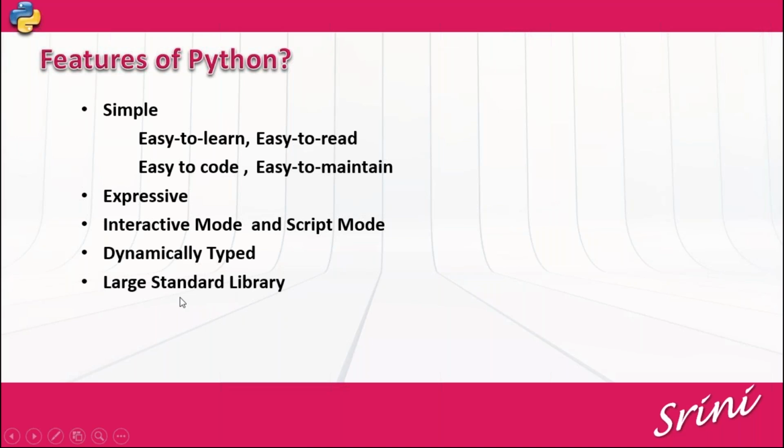And Python gives you large standard libraries. As of now, approximately more than 130,000 libraries are available for the support of various technologies and various domains. That is the strength of Python. As I told you, for the chemical industry, ChemPy is the library. And already I told you for various technologies what the different useful libraries are.